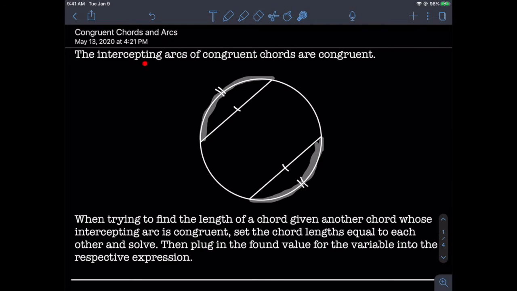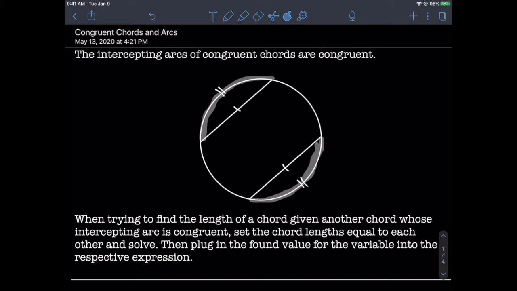Like, what is an intercepting arc? Well, you look at this diagram right here and you can see these two highlighted sections. These are intercepting arcs. Technically speaking, an intercepting arc is an arc which shares the same endpoints as a particular chord. But an easier way to think about it is to say, hey, it's the section of the circle that's kind of cut off from the rest by the chord. Never mind the specifics though. If you see those little congruent hash marks somewhere on the curvy part of the circle, you know you got two congruent arcs. And today, that's the most important thing.